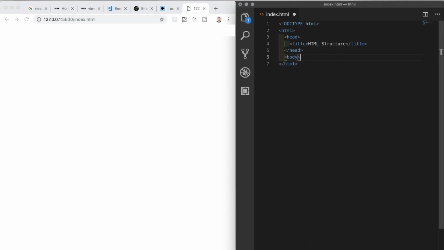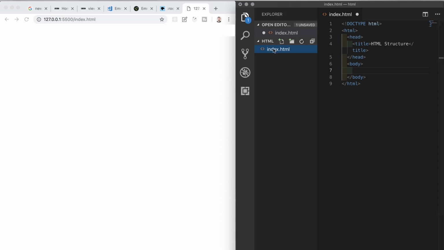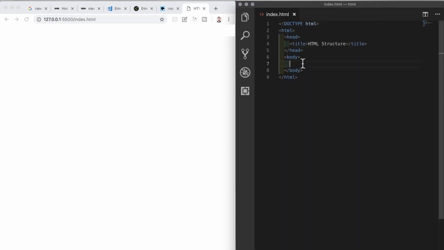And as we reloaded VS Code when we disabled Emmet, we'll have to relaunch Live Server and we should see our title reflected in the browser. For the purpose of this exercise, we won't add the meta tags. So as easy as that, we have written the basic structure of an HTML page, a head section and a title, each with opening and closing tags, plus the body section, which will hold the content.